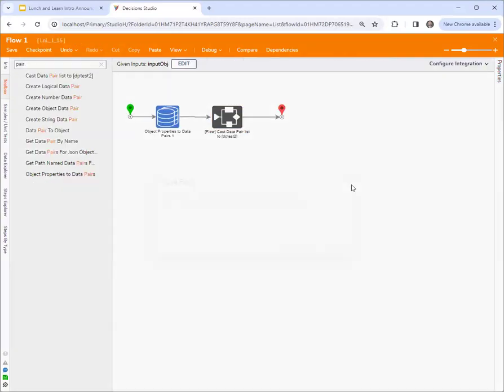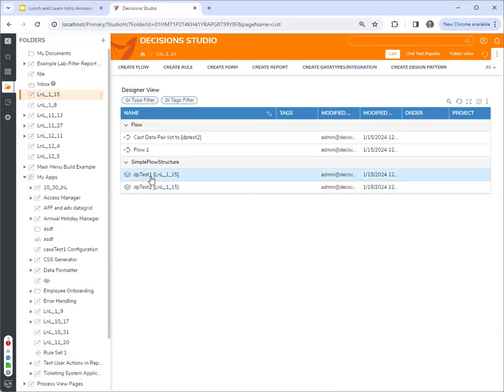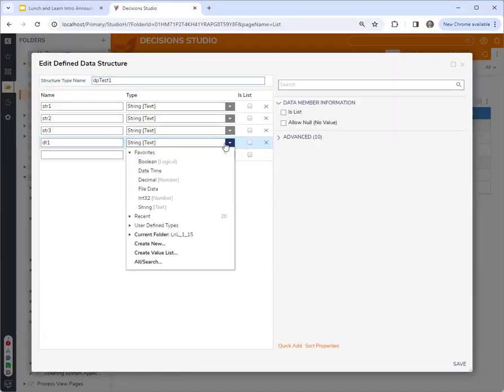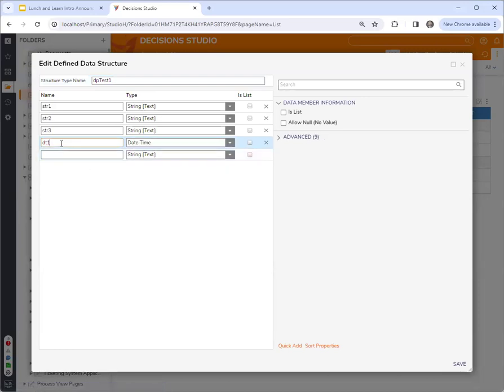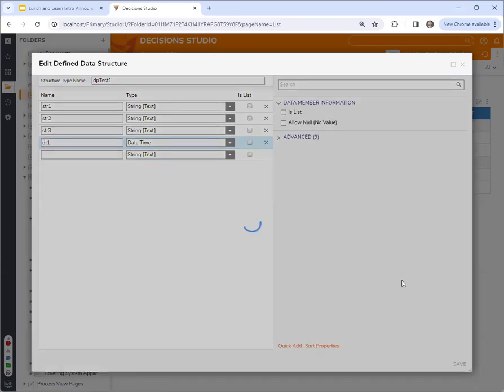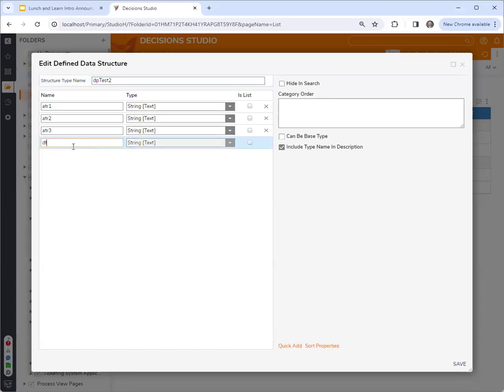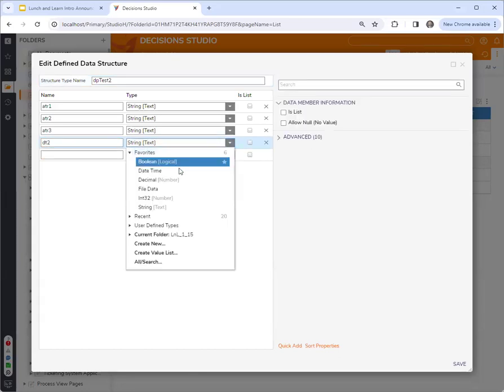Well, we should be able to, let's see, let's go edit our type. DT1 is date time. Or I'm just naming it, yeah, DT1, whatever. And then I'll edit this and I'll name this DT2, date time.